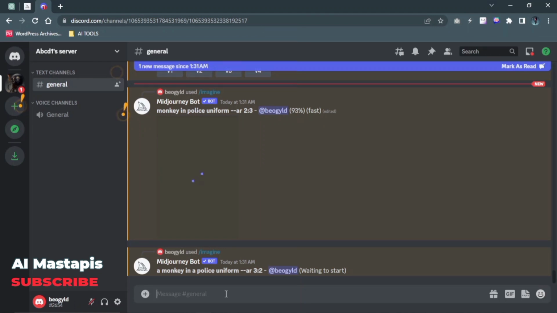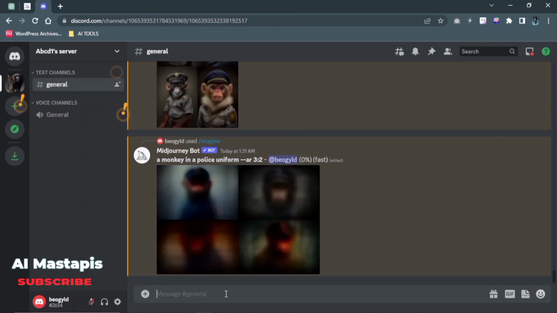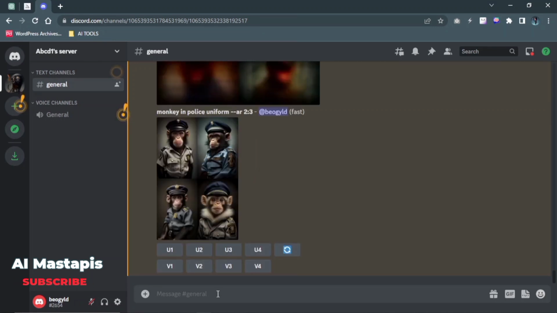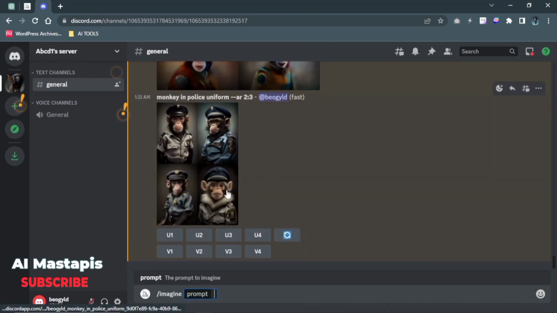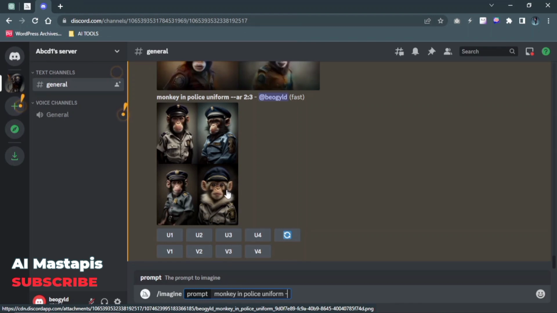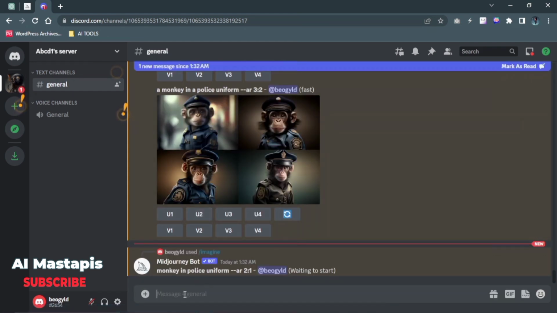At the moment of recording this video, Midjourney version 4, which is the latest version of Midjourney, currently supports 4 aspect ratios. So I'm going to show you what all these aspect ratios look like. So let's try out the other ones. Space, make sure you always leave space before you type in your aspect ratio. Dash dash AR stands for aspect ratio. Then you leave space after the AR before you specify your aspect ratio. So this time I'm going to specify an aspect ratio of 2:1, which is a landscape aspect ratio.